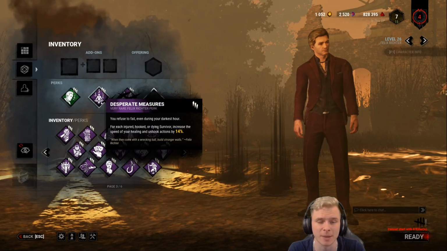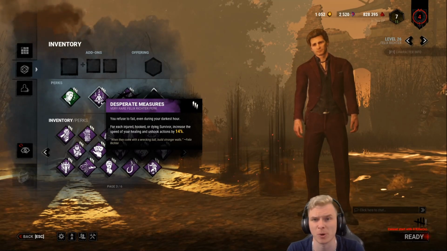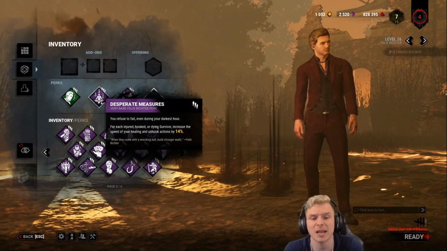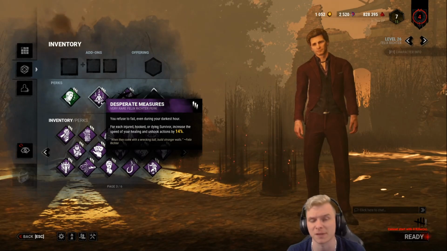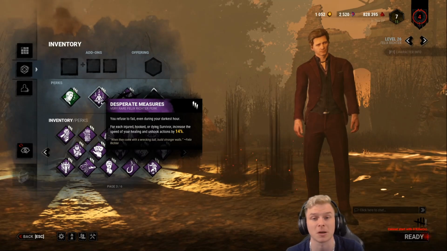At the same time, what are you sacrificing for it? If you're going to be running Desperate Measures with Borrowed Time and then Dead Hard or Sprint Burst, whatever you prefer, with Adrenaline, you actually have a pretty strong build there. You can also even look at Self-Care if you're going to be running Desperate Measures for the faster heal. I personally would rather Adrenaline for that situation, allowing me to make incredible endgame plays.